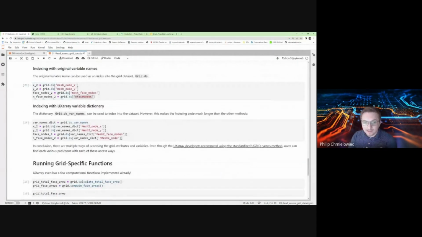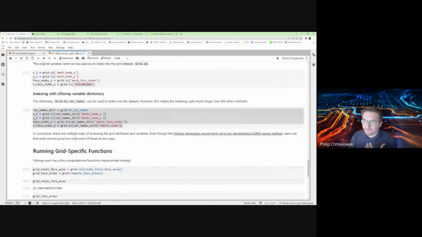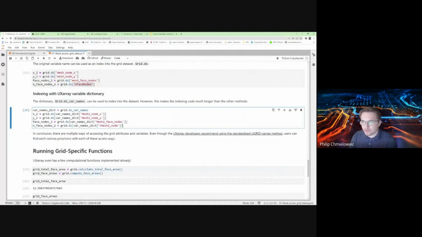And then the second one, which is what this first one is based off, is using that dictionary that I just mentioned. So you can recall a dictionary, you give it a key and it returns a value. In this case, the key is the standardized name and the value is whatever the original variable name is.